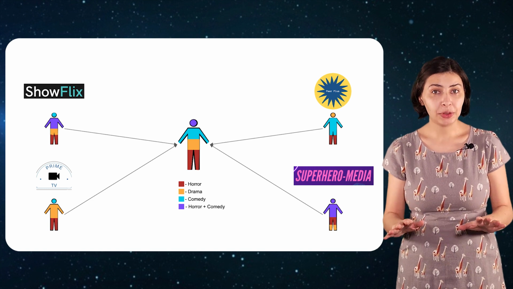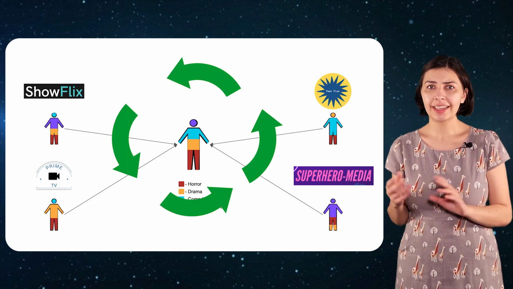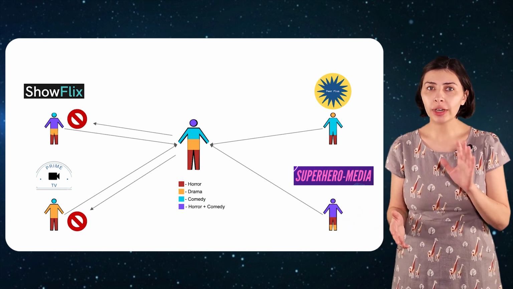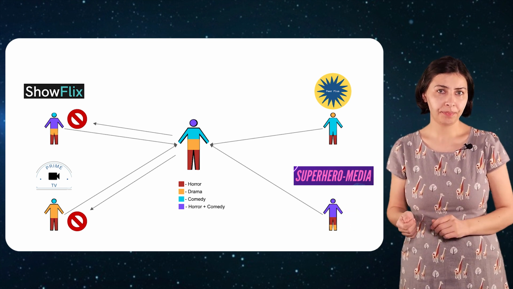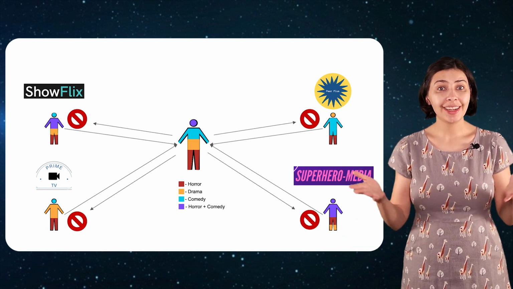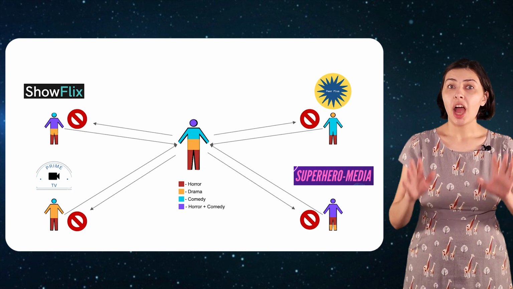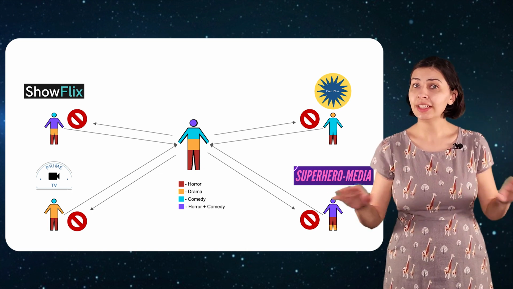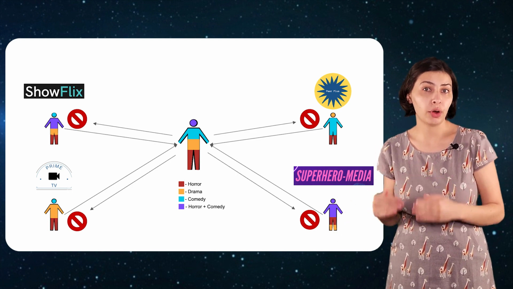However, this person cannot reuse this information for other streaming services. They can't update this information when it is no longer relevant, nor can they easily know what their personal data reveals about them. And finally, they don't know where all of that personal data is stored. Note that the streaming services are also trapped in their own collection mechanism. They don't know any more about the person than they can collect on their own.